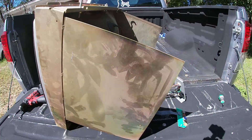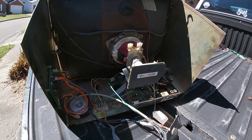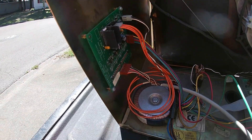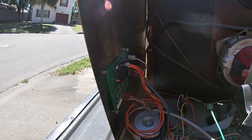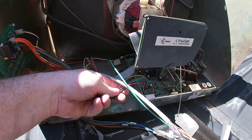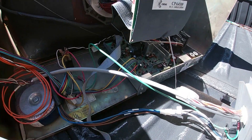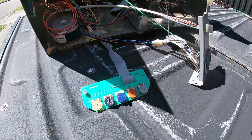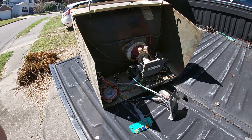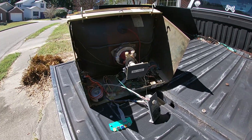Over here you can see we've got our Sironics chassis — a basic small chassis. Over here we have an isolation transformer, and then over here is our Brunswick board which we're going to completely bypass. We're going to pull those out and focus on pulling power directly from the iso transformer to the chassis, then hack into the harness here to feed video from our JAMMA harness and test rig. We also have a little remote board, but that's overall what we're working with. Let's get this thing in the house, start cleaning it up, and start hacking the wires.